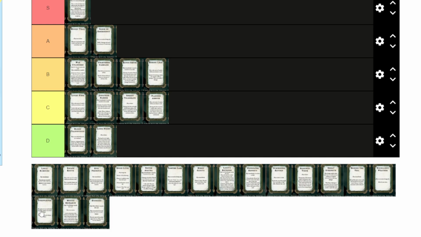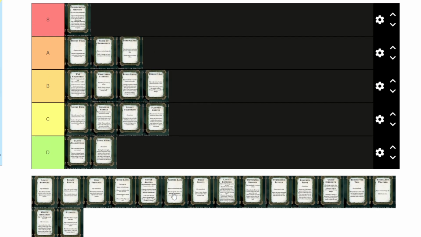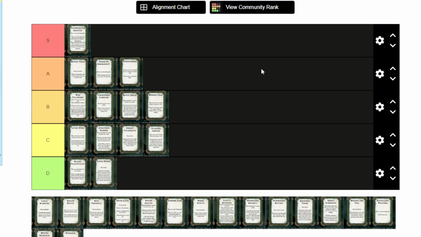Okay. Other things. Forewarned. This is A tier purely because it is the only counter to fog. Well, no, that's not quite true. Evil Presence, not Evil Presence. Behind the Veil is also a counter to fog, although it's a less reliable counter to fog. And Forewarned can also do a whole bunch of other stuff.